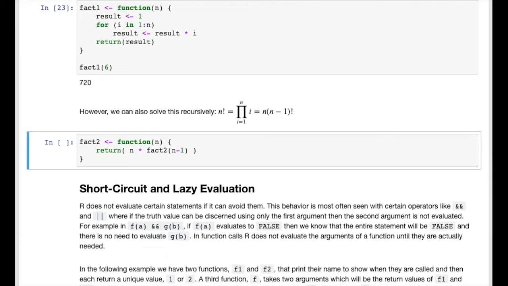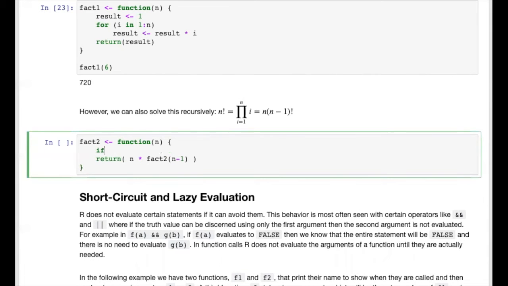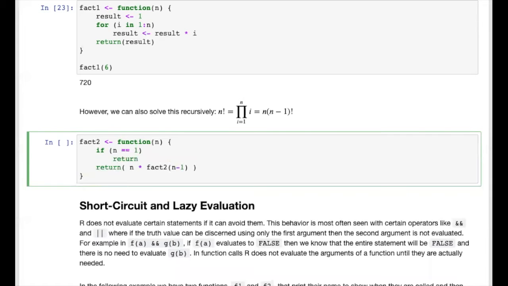Basically, we need an instance of the problem that we can solve without recursion. And this is called a base case. Base cases are non-recursive solutions to very simple problems that allow us to exit or stop recursion when these very simple cases are found. So for this problem, we know that the factorial of 1 is 1. So we can actually check if n is 1 prior to any recursive call and simply return the solution when we find that case. So we're going to add an if statement that checks if n is equal to 1 to handle this base case. And when it finds it, of course, all it has to do is return the value 1.